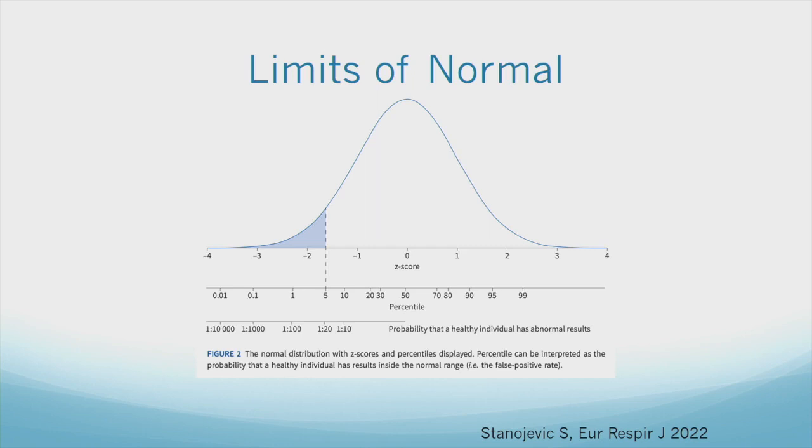Now, you may be thinking to yourself, well, if you set the limits of normal at a different percentage, so let's arbitrarily say you set it to 10% as the bottom instead of 5%. Well, exactly. The 5%, just remember, is an arbitrary number that was chosen. Setting the lower limits at a different number will simply change the positive predictive and negative predictive value of the test itself.